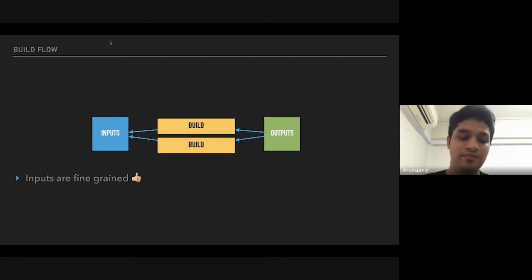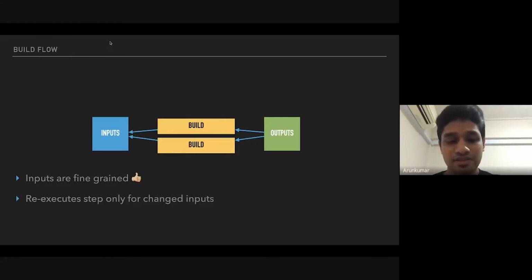So if we make a change in the Kotlin or Java files, somehow we can avoid doing the rest of the work, like processing resources or something like that. So we are slowly solving the problems, right? Even though it takes 5 minutes for the first build, the second time when I'm making some changes, if the change is on one side of the lane, the other lane does not need to execute at all. So we'll possibly look at saving some cost, right? This is called fine-grained inputs. This is very important for caching, which I'll be talking about in the later part of the presentation.